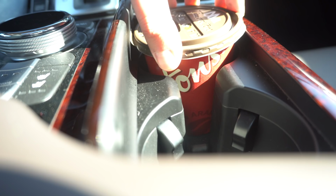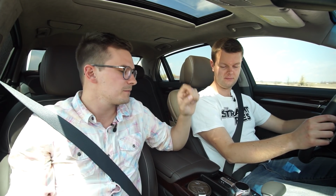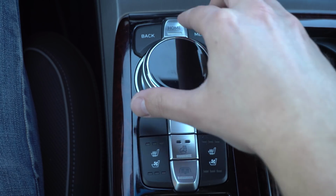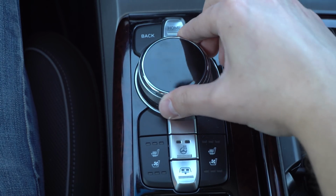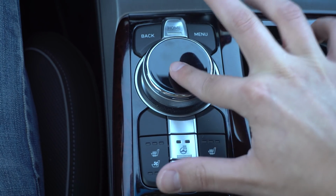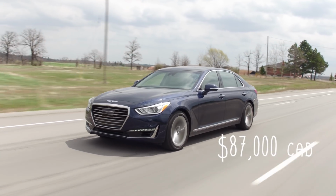I've got one more complaint that I forgot about, and it comes down to my control knob that I love so much. It doesn't have a volume slider here. Think about it. Does that not bother you? I'm just looking at it. It's gloss black. It's pissing me off. I forgot about that. Maybe I should wrap it in firewood. Yeah, maybe. You've been saying it's in a weird class. What's the price? $87,000 all in.